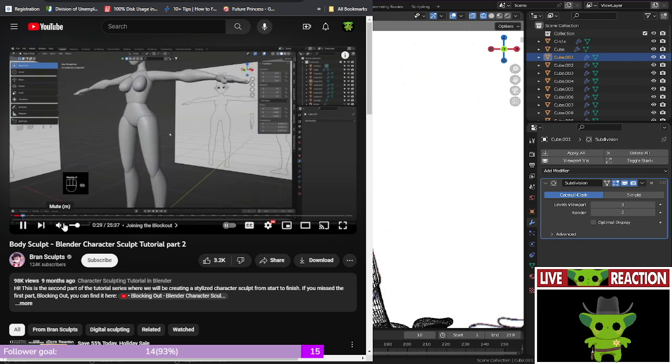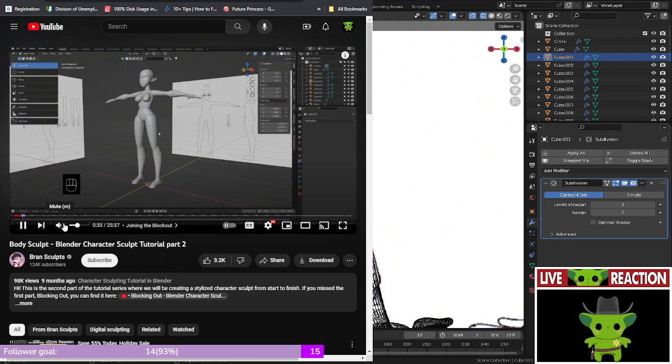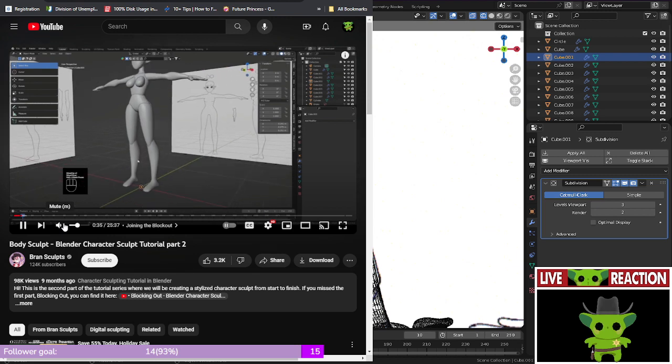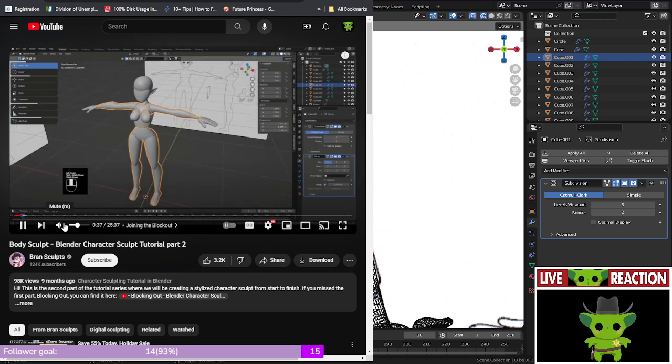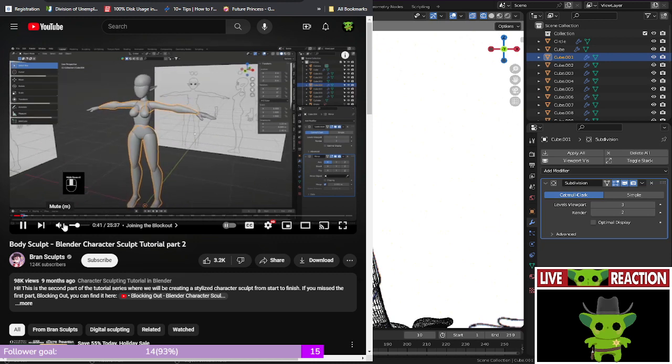Let's go ahead and join all of the body parts together so we can make it all one mesh where it's all completely together and we can sculpt on it. We've got this big old piece that's got the legs and the arms and the butt cheeks, and we need to start applying all of the modifiers that's on each one of these individual things. You can click the arrow down button and hit apply to apply the modifiers.